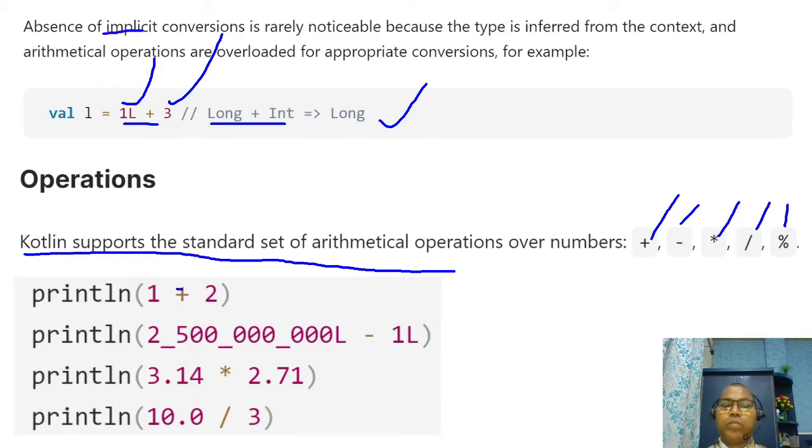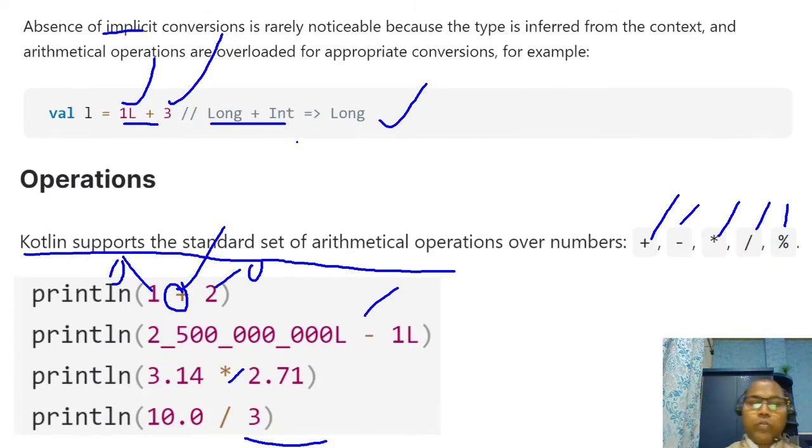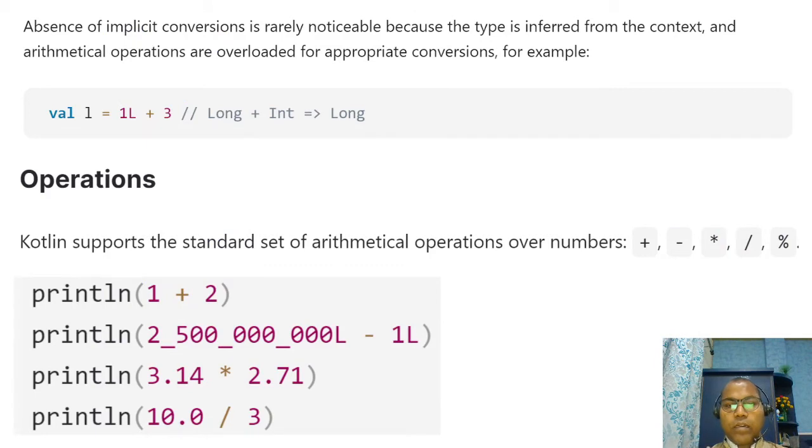You can say one plus two, or minus, division, subtraction. Generally these require primitive values to add numbers, but here the plus operator is overloaded to work on different arithmetic operations. This is the major mindset change in Kotlin: everything is an object.